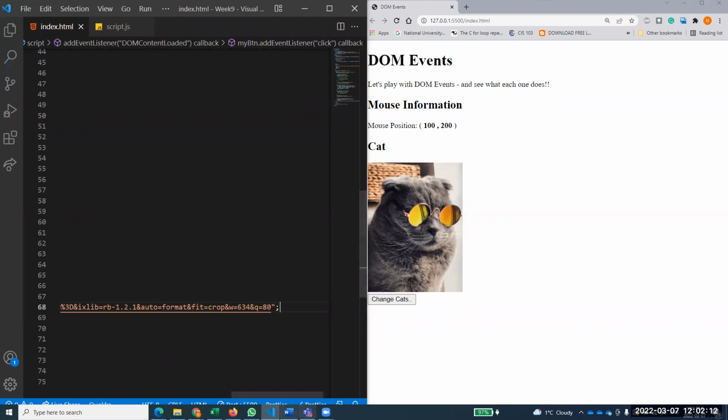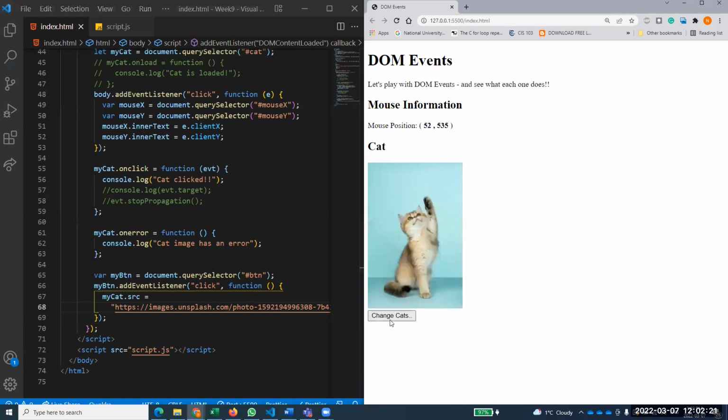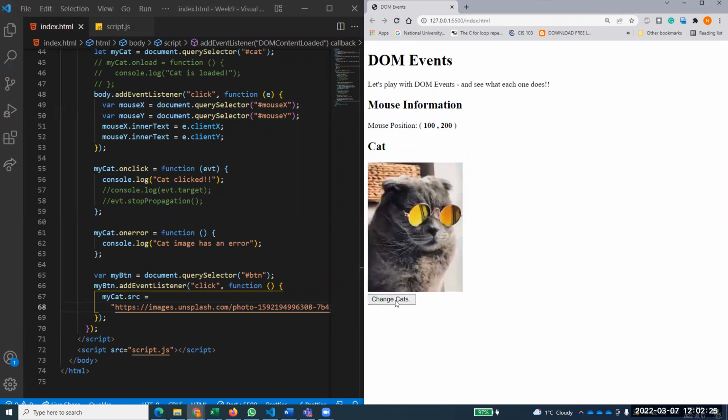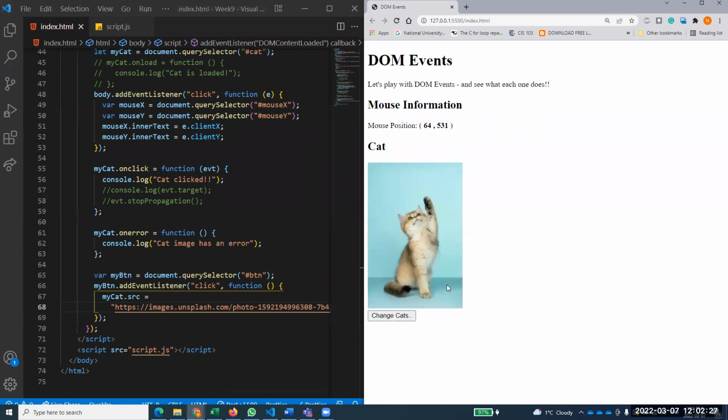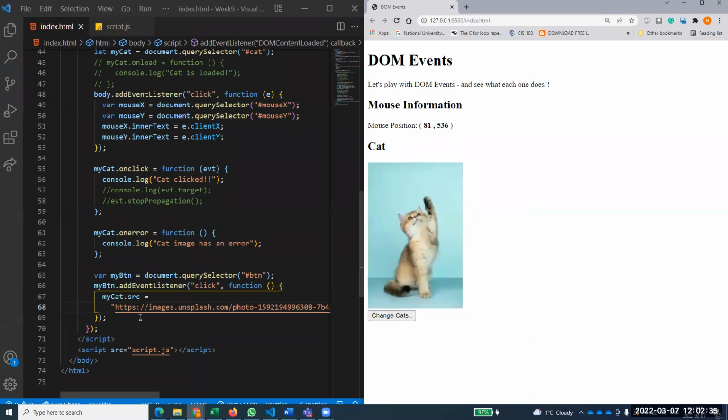So right now I'm just doing this manually, right? I'm not talking about that script file right now. But I want to tell you what I'm trying to do. If I click on this one, the picture should change. You know what I mean? Let's see again. When I click on this one, the picture should be changed. Do you understand? I am clicking on that one and it's changing the src of that picture.